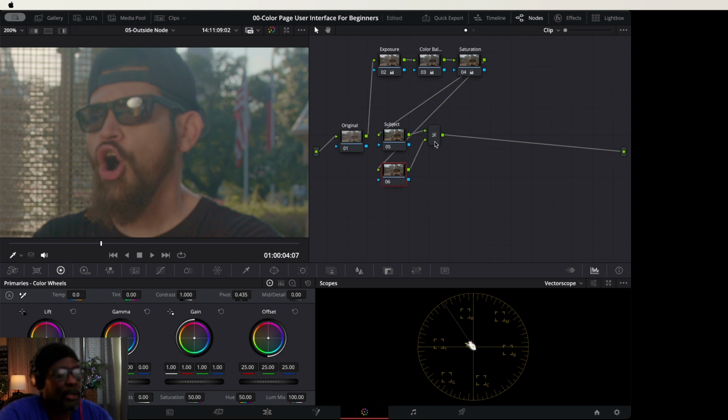Now, remember, when you do a layer node, you have to add another node on the side, on the edge of this. I just like to call mine resultant. So I'm going to say Option S with this selected, and that's going to give me another node. I'm going to change that to resultant. Now, we haven't gotten to the outside nodes yet. We're just kind of building a little grade here, okay? Resultant. Now, I'm going to say layer 1.